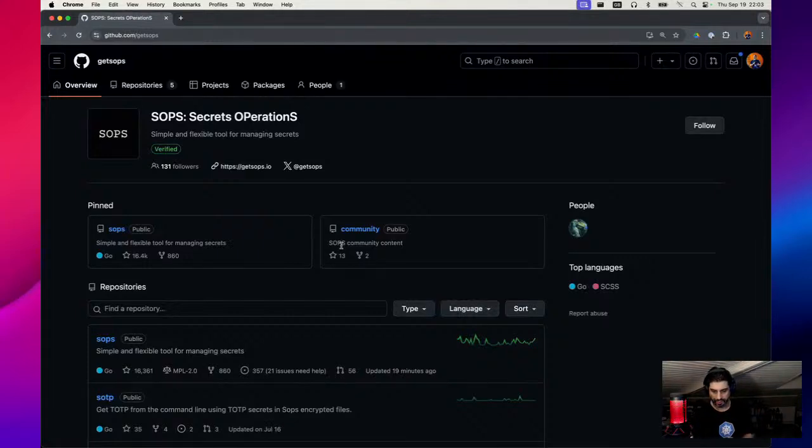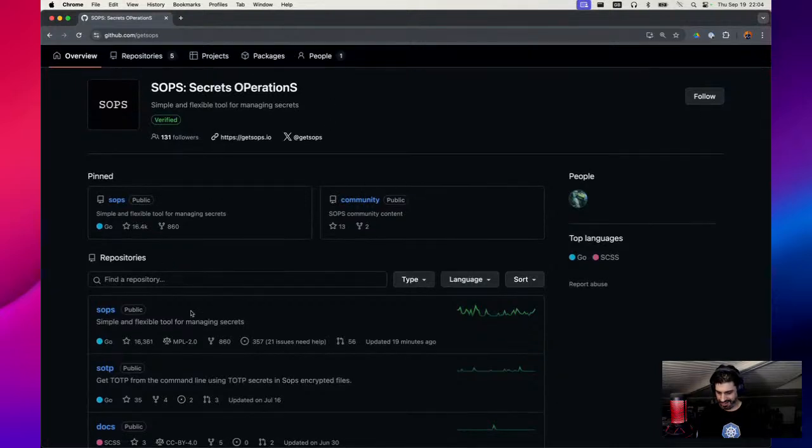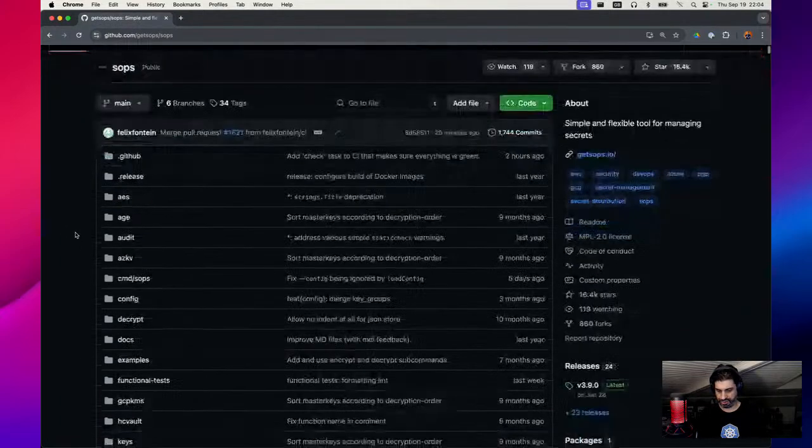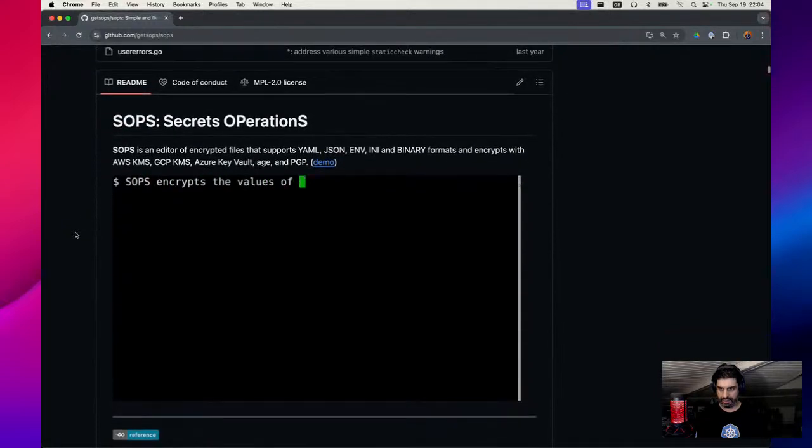If we visit the website, SOPS stands for Secrets Operations. That's also another important point. This is the main project that we'll be working with.